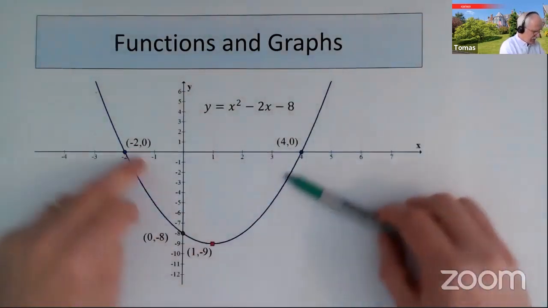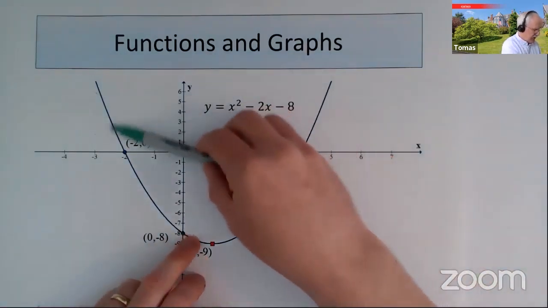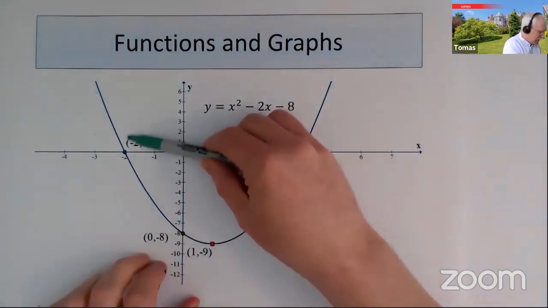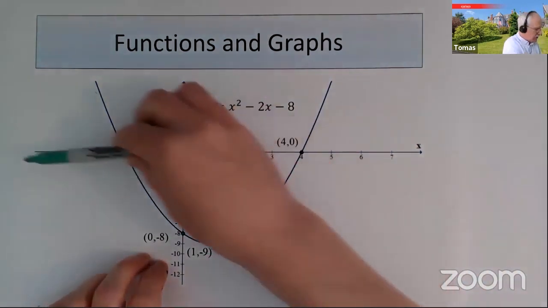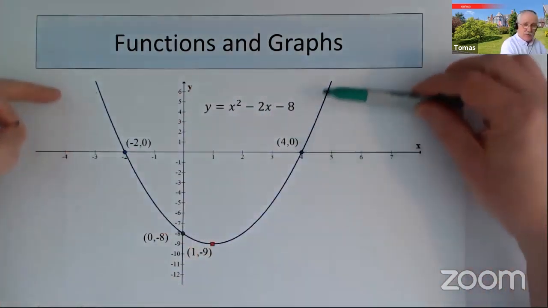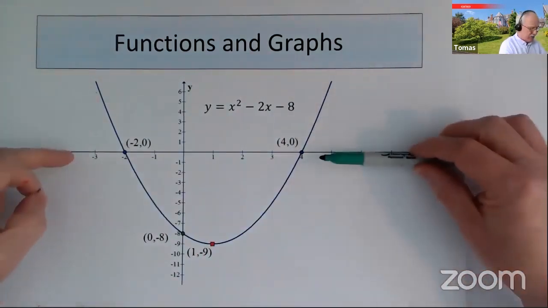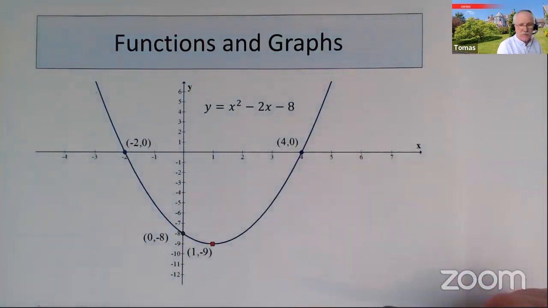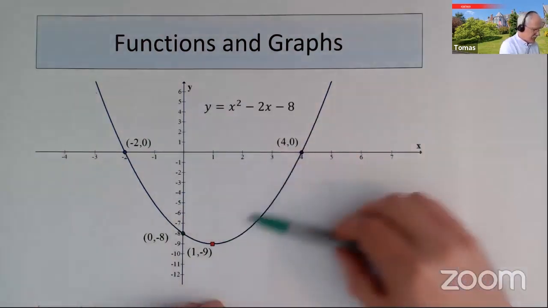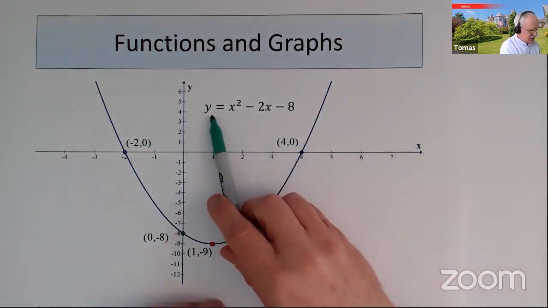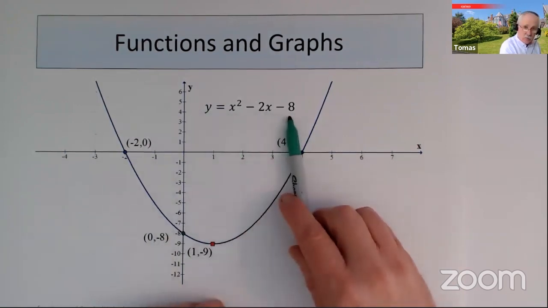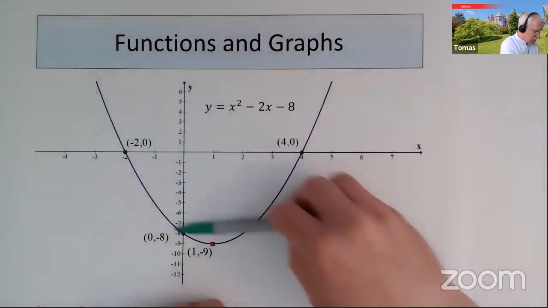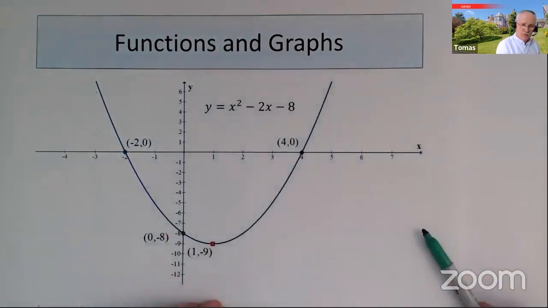Imagine you've got a bowl and a little marble, and you roll the marble down and it would end up at the bottom. Or you could imagine this bit above ground and this bit below ground, and this bit may be filled with water or something like that. So that's what this graph is. It's given by y equals x squared minus 2x minus 8, this particular one. This particular one bends down, whereas other ones would bend up.